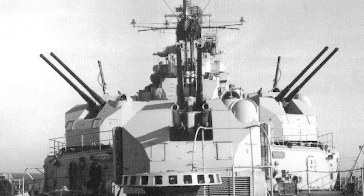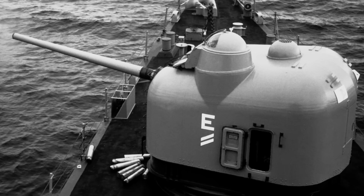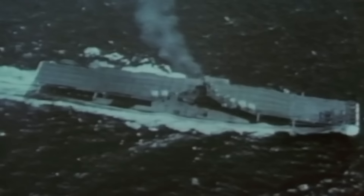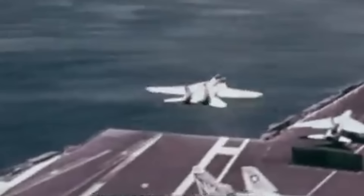The Forrestal-class Navy supercarriers were armed with eight Mark 42 5-inch 54-caliber automatic air and surface target gun mounts, usually controlled either remotely from a Mark 68 gunfire control system or locally from the mount at the one-man control station. Launched on October 8, 1955, and commissioned the following year, the second Forrestal-class supercarrier began its journey into a long and illustrious naval career. Furthermore, the type was the first to be specifically designed to accommodate jet aircraft, like the Grumman F-14 Tomcat fighter.